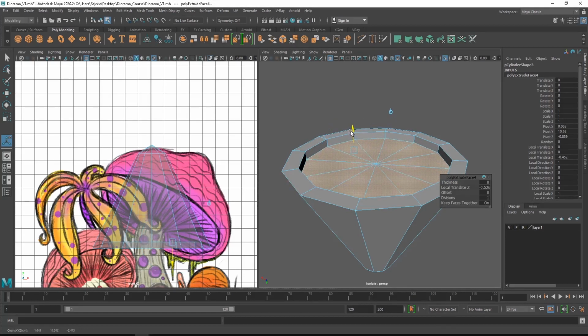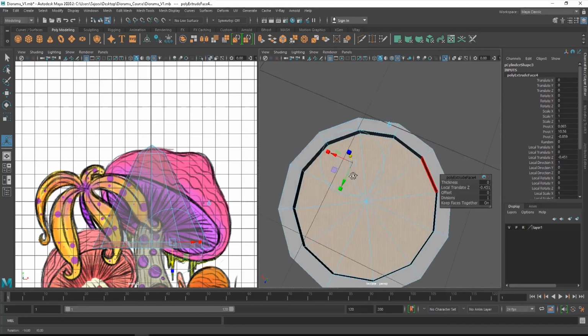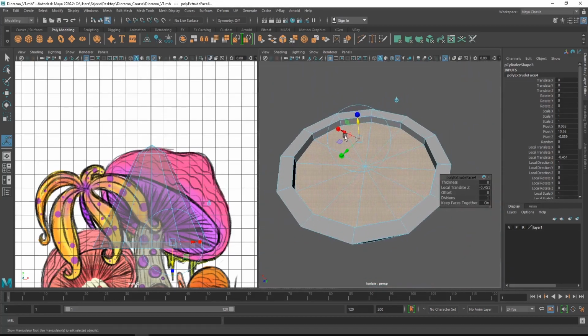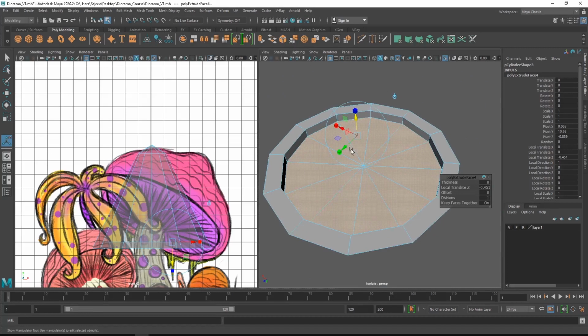So once that is done, that part of our model is completed. The next thing is we're going to extrude once more. Again press G on the keyboard, and this time we are just going to scale it and create a cap like that.